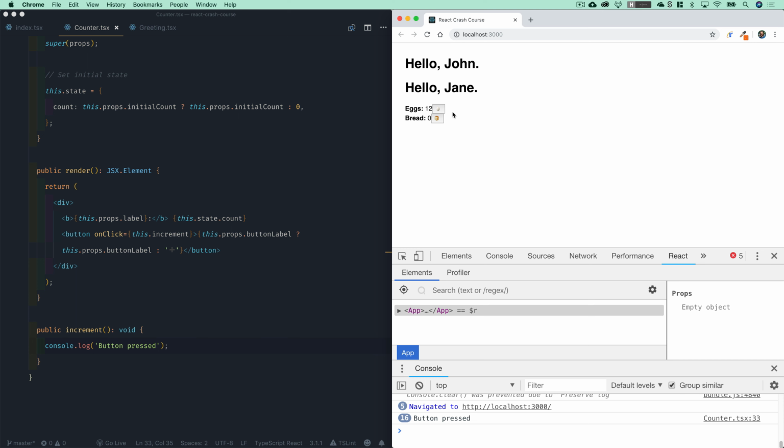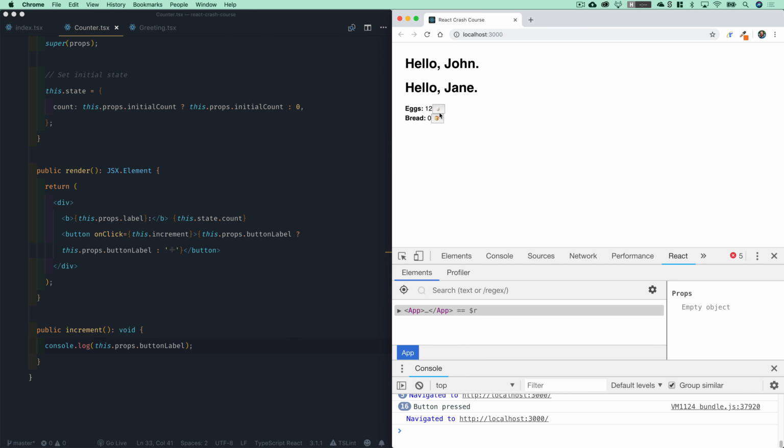But before we can actually increment our count each time we click, I do need to demonstrate one other thing that you're going to run into whenever working in your React components. Let's just say, for example, you wouldn't actually want to do this, but just as an example to help demonstrate this, let's say that you wanted to console log this.props.buttonLabel every time that you clicked on this button. So let's give this a try. We're going to go ahead and save this.